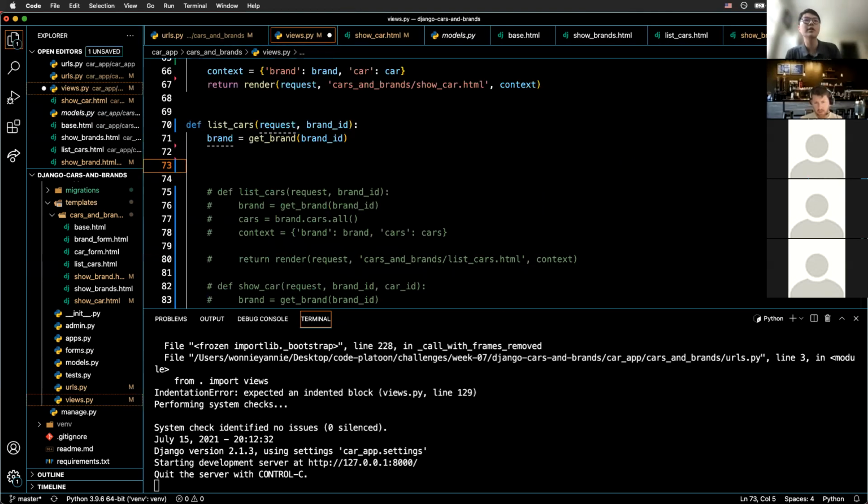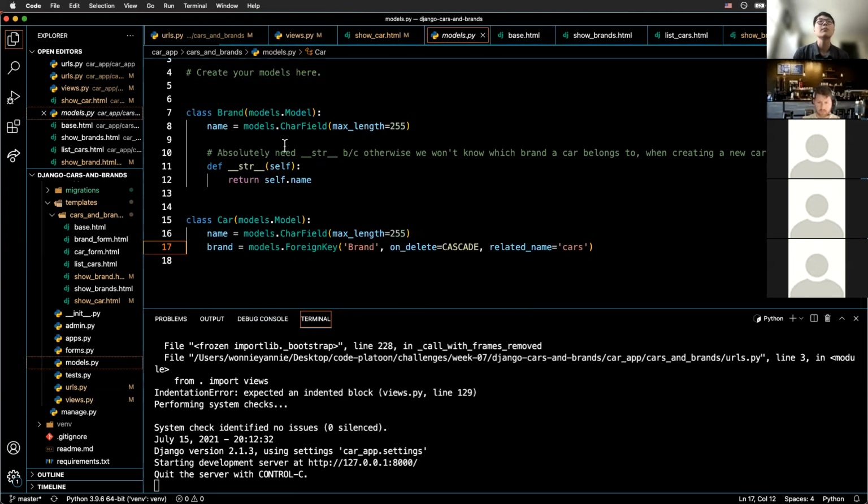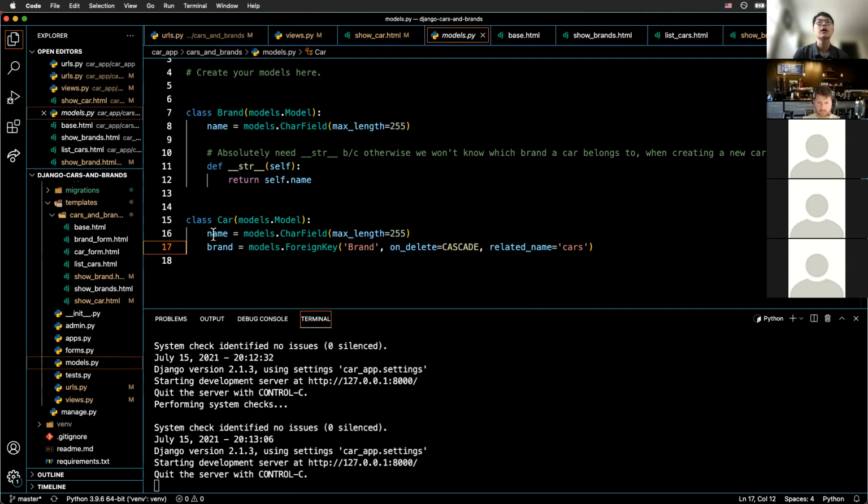So using that, we can just get all the cars that belong to that brand. So let's do brand.cars. We can do brand.cars because in the models, when we created the foreign key, we had the related name of cars.